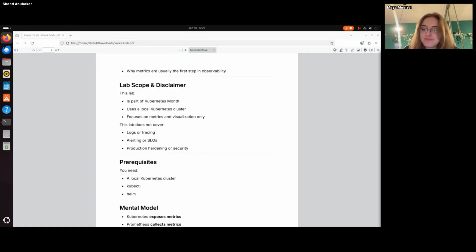Yeah, exactly. Because the metrics are already being exposed inside Kubernetes by default on the control plane, there is actually nothing to do from our end, only to point to the correct endpoints, and that's it.